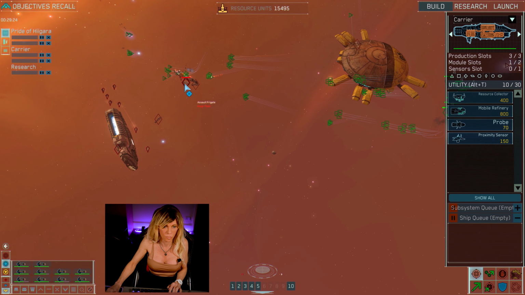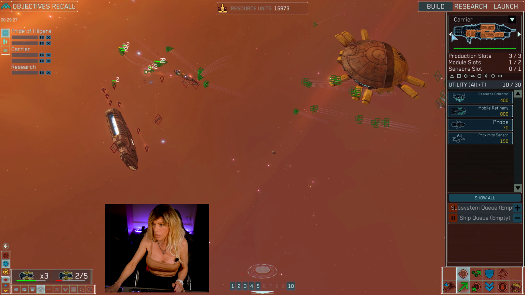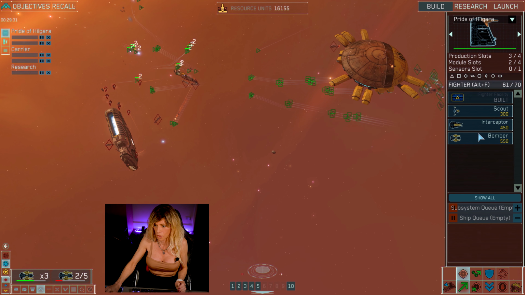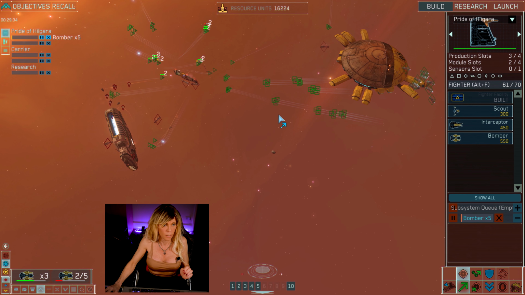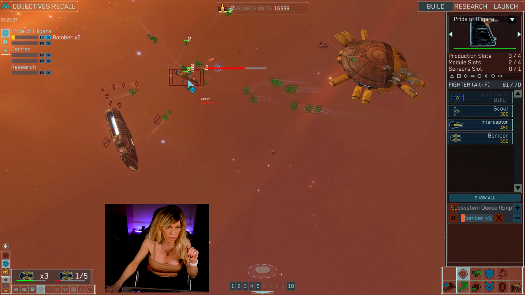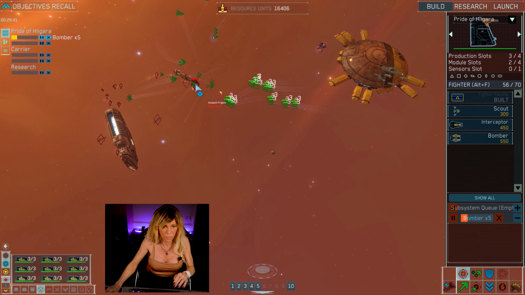I'm taking hits here. Stay on top of them. Right, I'm going to build some more bombers because I've got a feeling that we're going to run into issues with bombers. So I'm going to build another 5 sets of bombers, as we're going to need bombers for the command station, for the carrier, and for the shipyard as well.